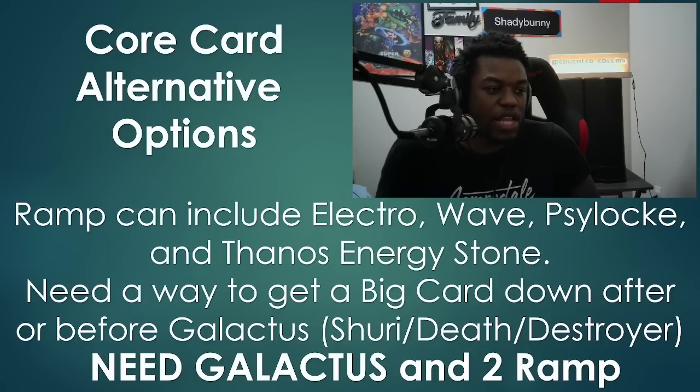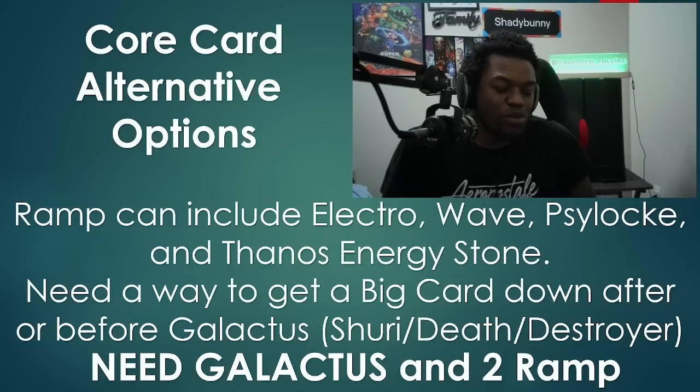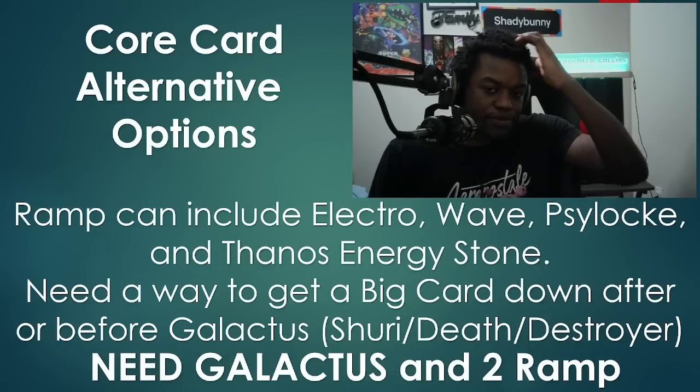And then you need a way to get a big card down, either after Galactus or before Galactus. So Shuri is really meaning Hobgoblin. So like Goblin, Shuri, Hobgoblin, that kind of thing before the Galactus, or you can go Destroyer of Death. Those are some of the common big cards you can do. There are other ones, but these are really the ones that most people rely on. So those are the ones I'm going to recommend.